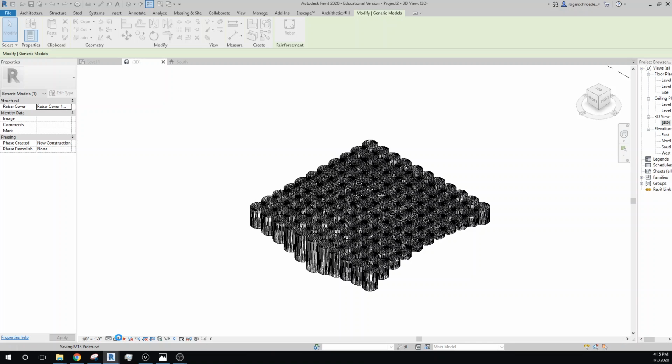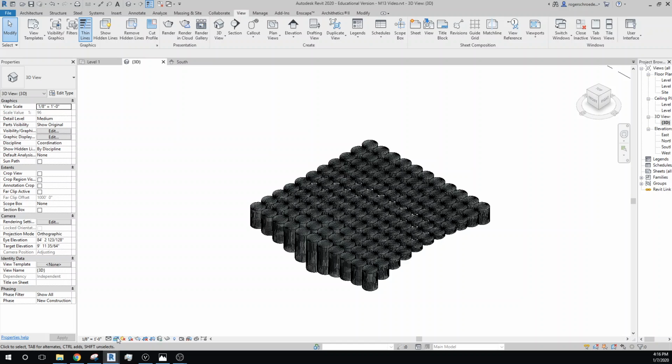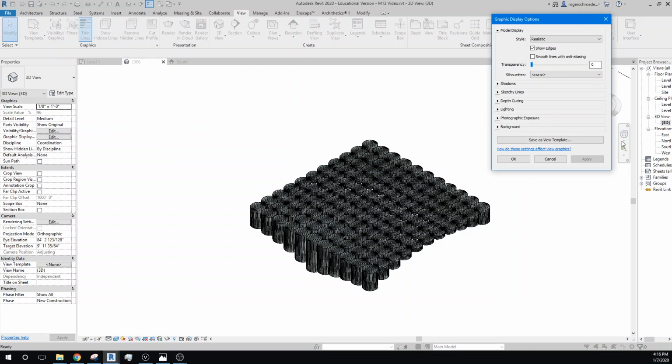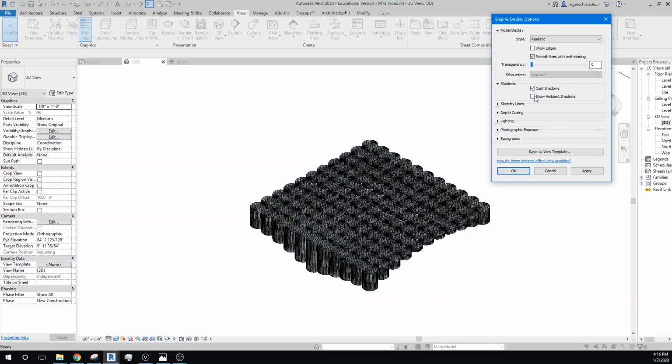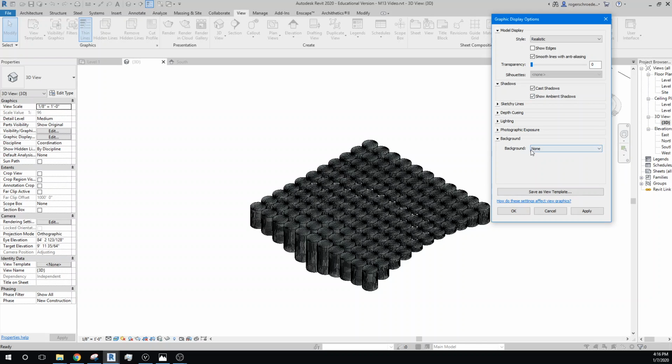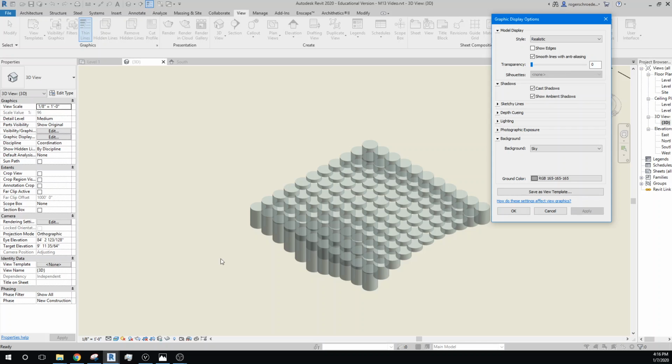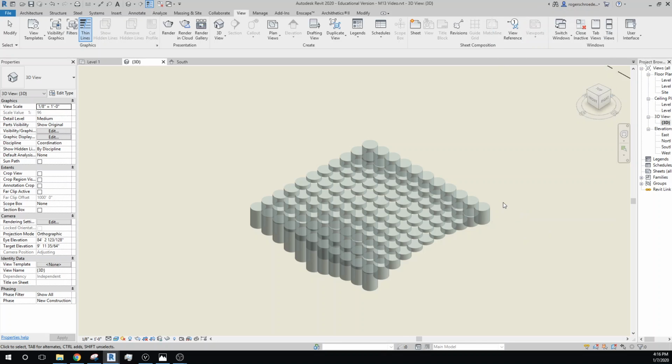And now let's go ahead and give it some realistic rendering so we can get rid of all of this busyness of line. So we'll go to realistic, and I'll turn the graphic display options on. We'll get rid of the edges, we'll smooth it, we'll add some shadow, and we'll start to create a scene. I'll add some sky to it. All right, and these are all glass right now. We're probably going to want to change that. And this doubling of the look here is probably because we've got transparency and we're seeing the next object behind it. So we'll say OK to that.